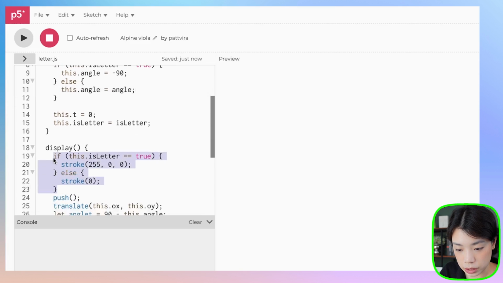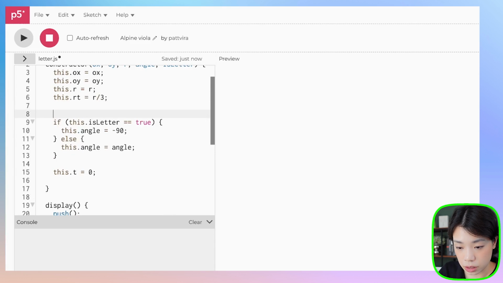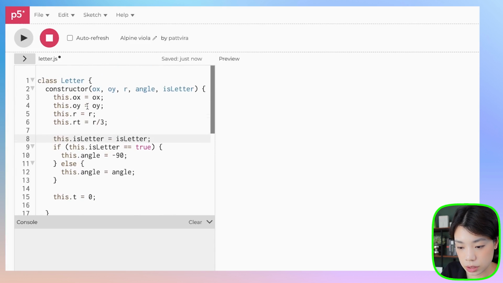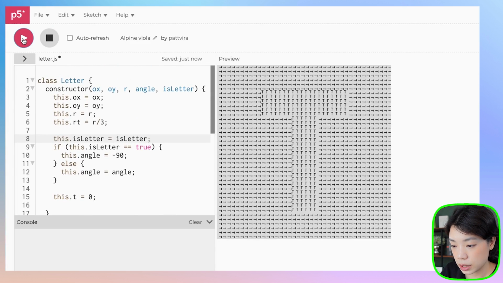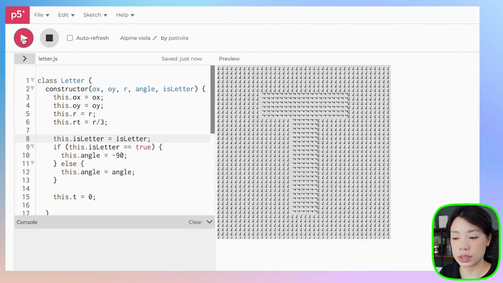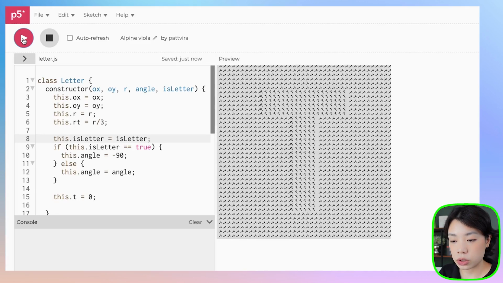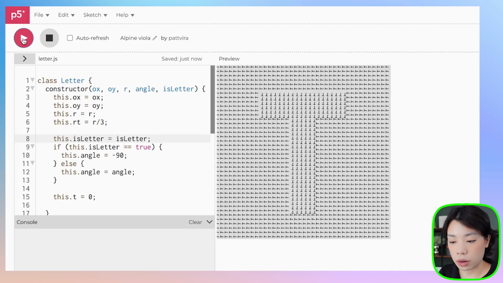And I'm going to delete this part. And then this.isLetter needs to be declared before this conditional statement. Okay, let's click play. All right, so now you can see that we can distinguish between the T part and the background part.